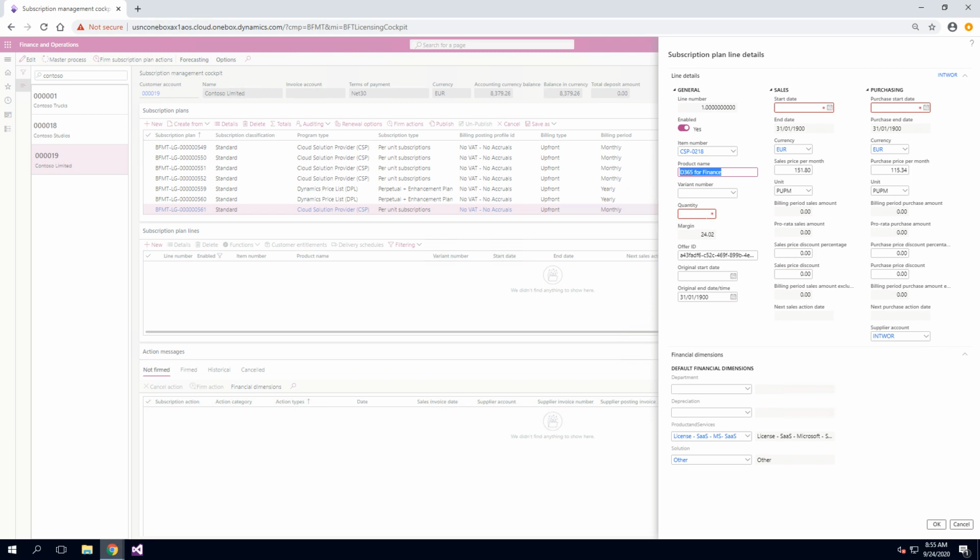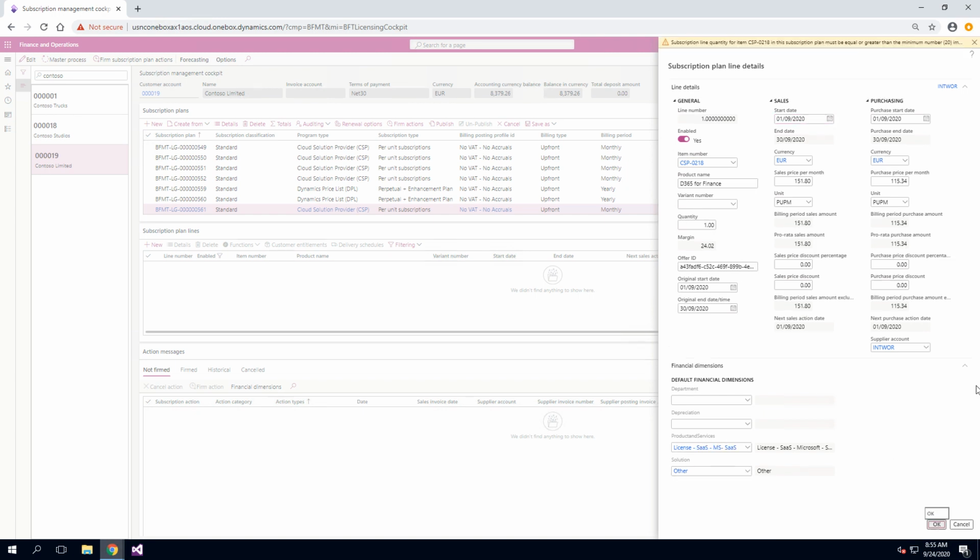And again, let's assume here that the user will make a mistake. Okay, so we had a minimum quantity, if you recall, on this SKU, which is 20, sorry, and now we've entered 1. So if I click OK, now I will get a warning message that, well, the minimum is 20, so I am not able to sell one of this.